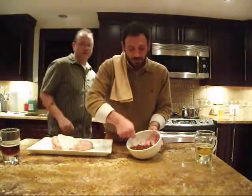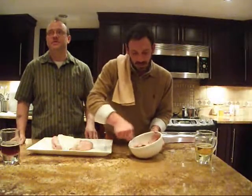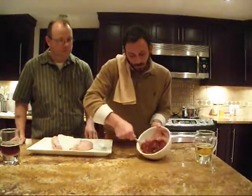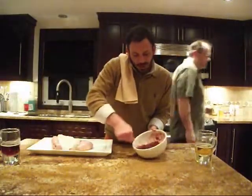That would give it a really nice kick because of all the sweetness in the cranberries and the sugar. In the sugar. Exactly. And it bakes in. So we're going to whip this all up. Make our sweet chili glaze.